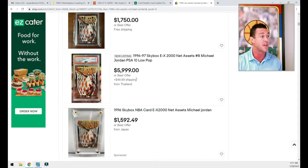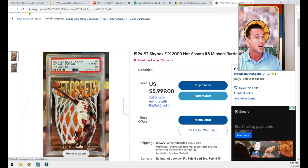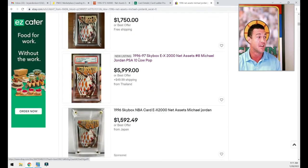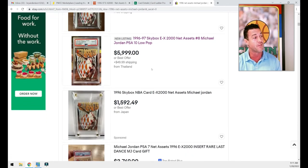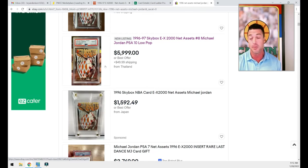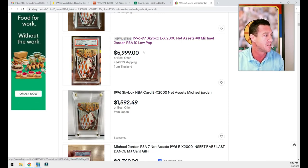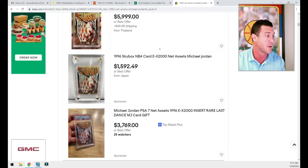You have to be a little bit trepidatious, but you'd probably want to open it up, look at the rating. 47 rating, 100% feedback, but only 47 transactions. That scares me. I'm probably going to pass. If I'm looking for a PSA 10, I would have to get really comfortable with that seller before I send $4,500 to another country with a 47 rating. If it was somebody from another country that I deal with regularly or that I could get vouchers from off of eBay, I'd probably look at it, but I wouldn't be messing with a random 47 rating. People with 47 ratings usually don't have cards like this, in my experience.